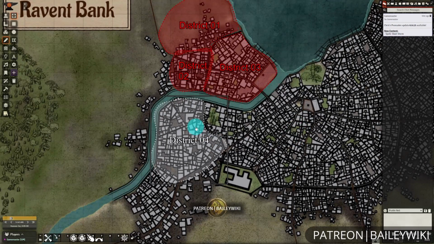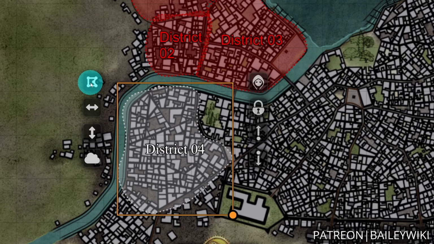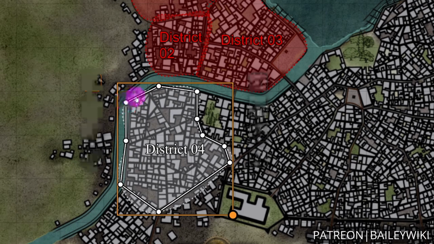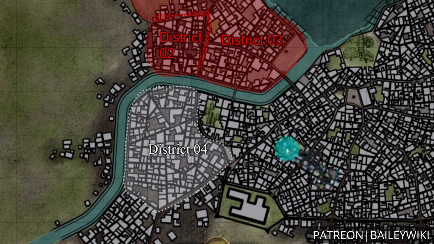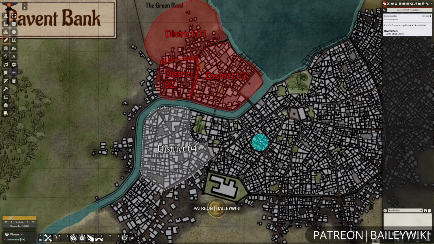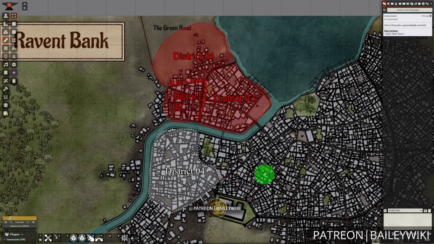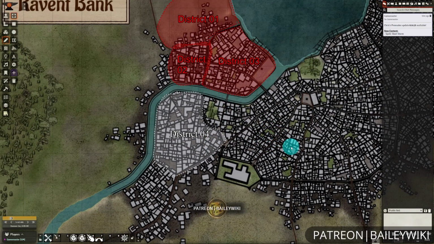And speaking of adjusting, another awesome feature of Advanced Drawing Tools is you can see how this kind of bubbles out a little bit. If I right click this, there's now this option for edit, and I can move my points around, kind of similar to adjusting things on a path in Dungeon Draft or a pattern shape. And I can use that to fine tune my shapes on any of these polygons I draw. So that's another really great feature here, and it makes creating things like this district map, or if you're using freehand drawings, a lot easier to work with and really powerful.